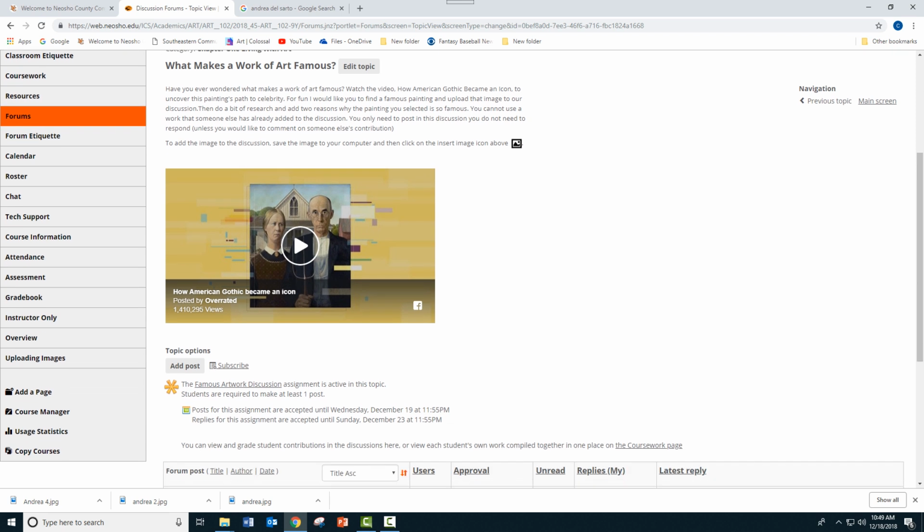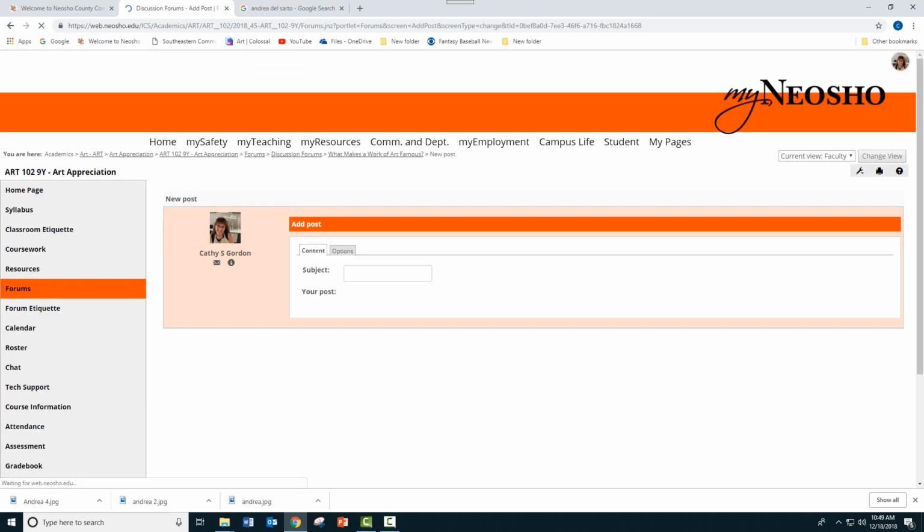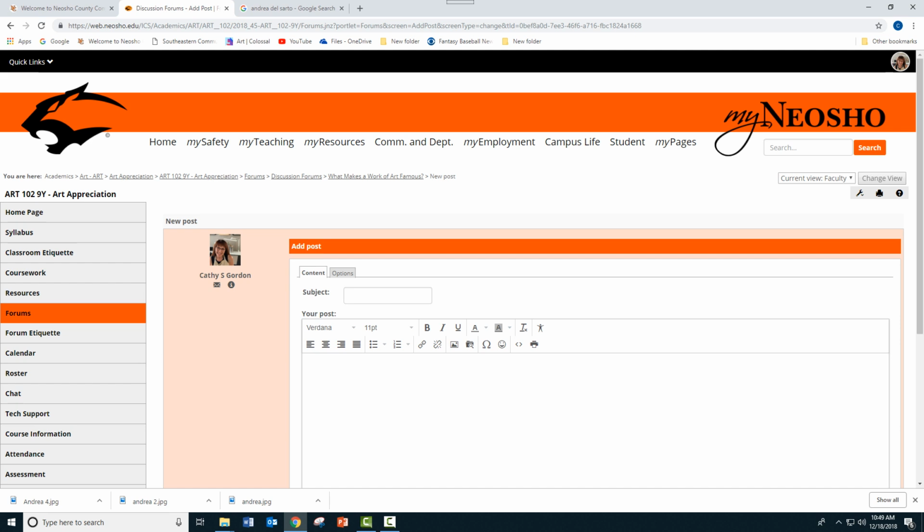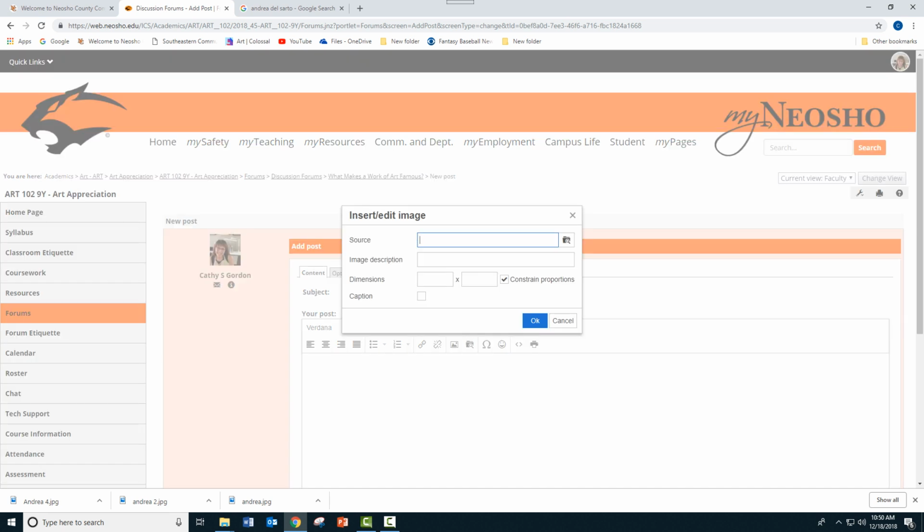And so I click in there and I say, I want to add to this post after I've gone through all the material and everything, decided what I wanted to do. And I'll put my subject in there and tell it what I want. And then I'm going to click on the insert image. And now I need to tell it to bring that image up and put it into myNeosho so it's linked within our site. If it's linked to something out there in the internet world, it may or may not find it. It would have some trouble. So let's say we're going to place it in here. So I need to tell it that.